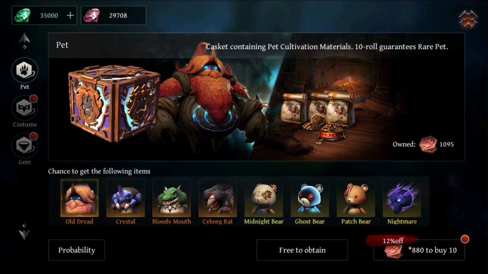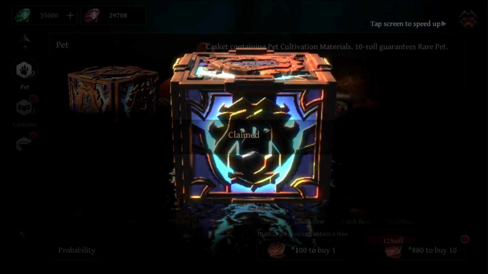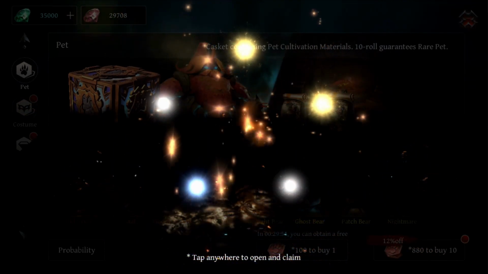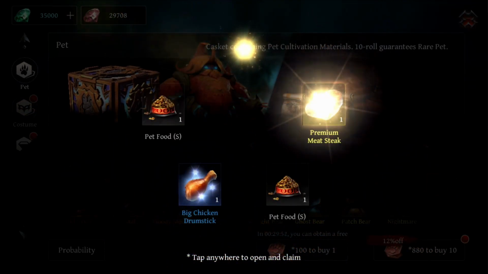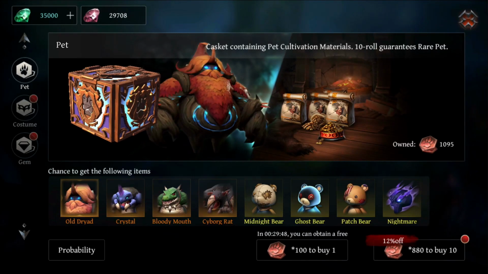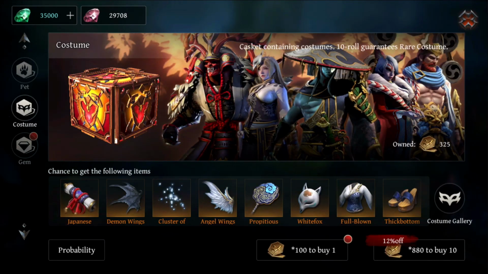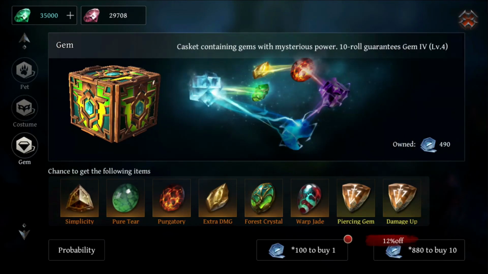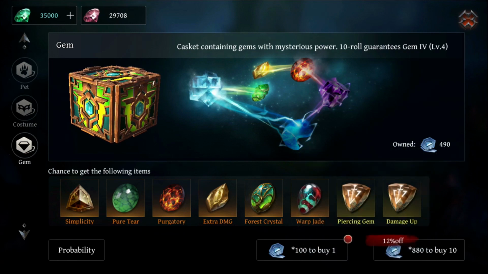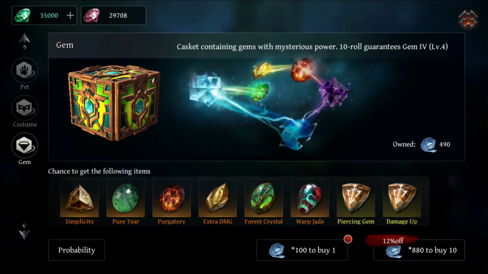But yeah, there's also the free to obtain right here, which refreshes 3 times a day, I believe. You've got to kind of stay on top of it, and I really neglected this in the beta. I have to really try hard to make sure I stay on top of this in the release version. And on that note as well, there's a bunch of other stuff in here that you can use to buy. You get these tokens from just doing activities in the game, and yeah, might as well spend them.